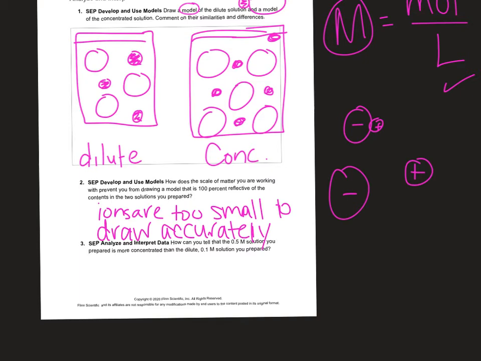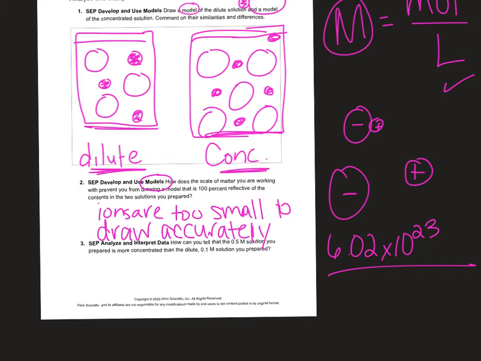We don't have, I want you to think of the number, the mole, right? Of a mole of particles, 6.02 times 10 to the 23rd. If you had to draw that many ions just to show a mole, think about it, right? So we're not going to be doing that. So this is the awesome thing about a model, is that it just needs to represent it in a scale that shows the same ratio. So this whole idea, 3 to 3, and 5, whatever, we're showing less solute, more solute, and therefore it's showing it accurately.